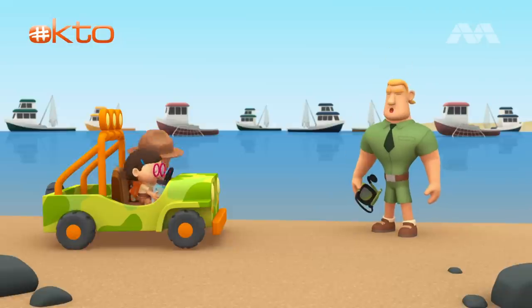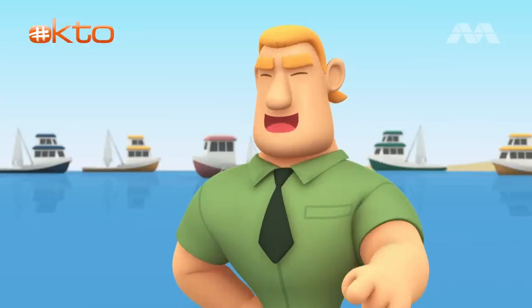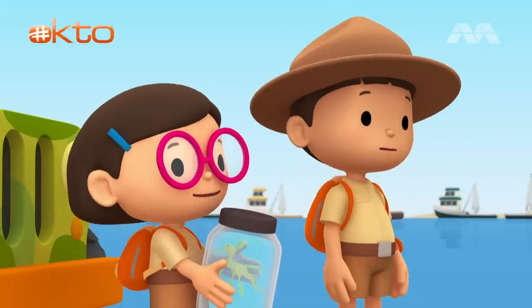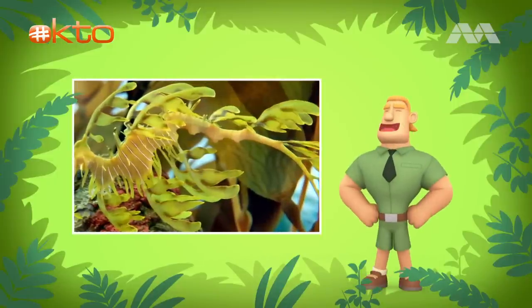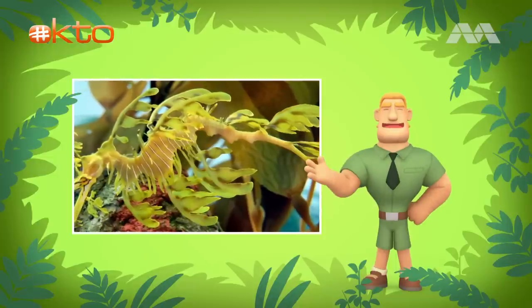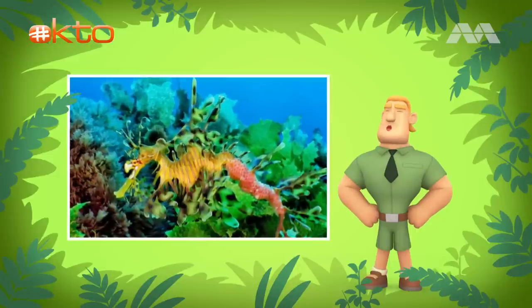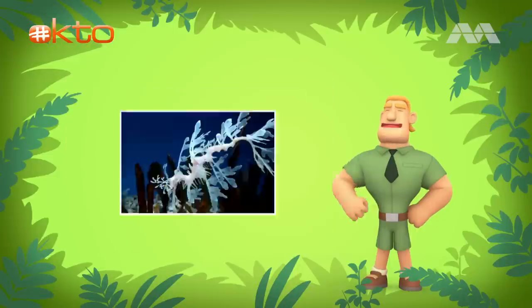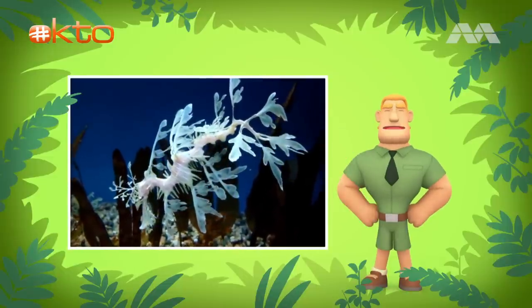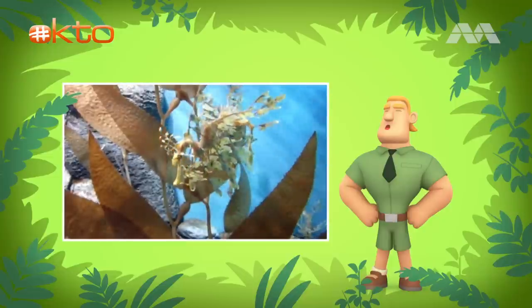Ranger Rocky. Hello, Junior Rangers. Welcome to the beach. I see you have a leafy sea dragon with you today. It was in my marine aquarium, Ranger Rocky — I thought it was a piece of seaweed. Leafy sea dragons use their appearance to help them hide from predators. They live in or around seaweed beds and seagrass meadows so marine animals don't notice them. Healthy leafy sea dragons can even change their color to look more like the seaweed they are hiding in. Leafy sea dragons can swim, but very slowly. They use the fins on their necks and tails to move and turn. Despite being slow swimmers, they can travel long distances to look for food.